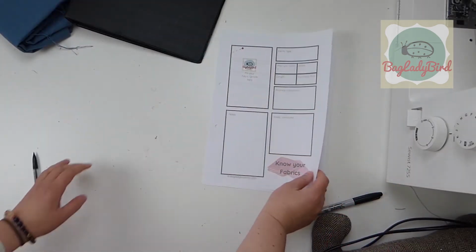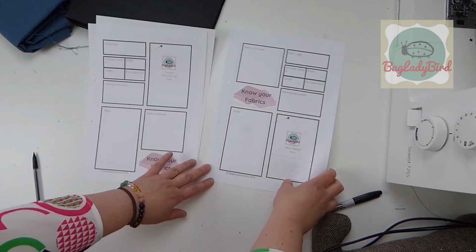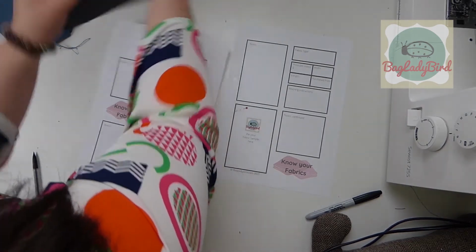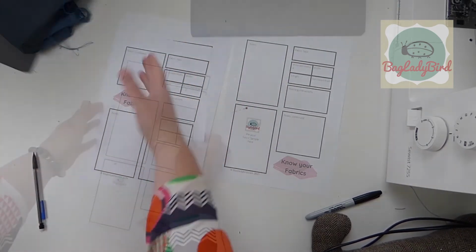I want to tell you about my brand new printable. Can you see it? One of the things my students tell me most regularly is that one of the hardest challenges they find as a new sewer is choosing the right fabric for their project, and this Know Your Fabrics handout printable is going to help you with that. There are 4 pages to the printable, and you have a different place to pin your fabric sample on each one. So if you're putting all your stuff into a ring binder, into a folder, your fabric will spread out and be even within your folder file.